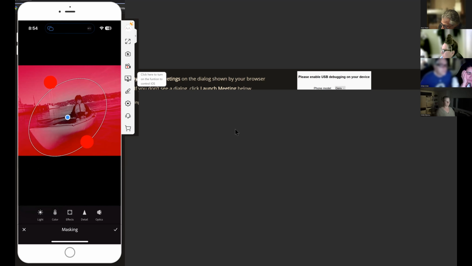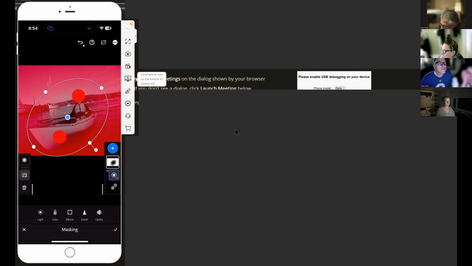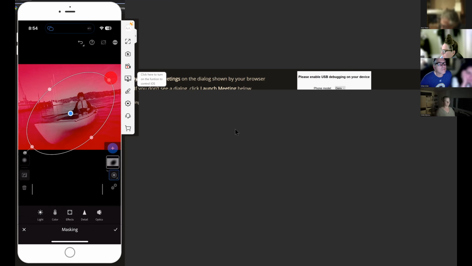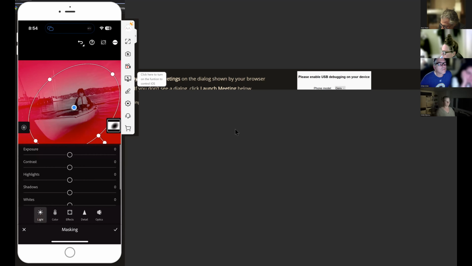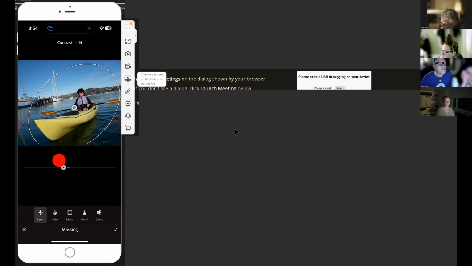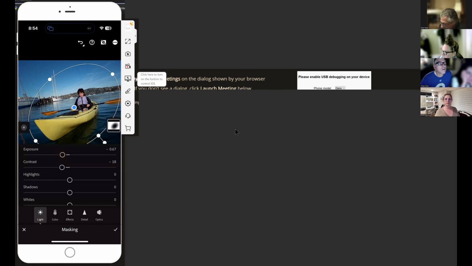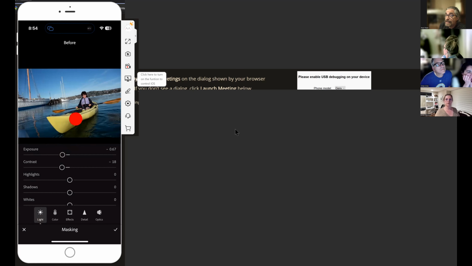So what I may want to do then is change the shape or enlarge the mask that I've created here, maybe reposition it a little bit. And now I would probably want to hold down the exposure a little bit on the outside here. You can see it almost works like a spotlight kind of tool. It helps create and add a little more attention to the photo, to the subject itself.